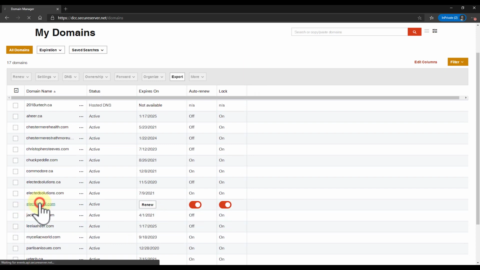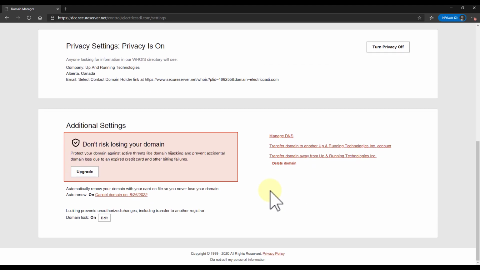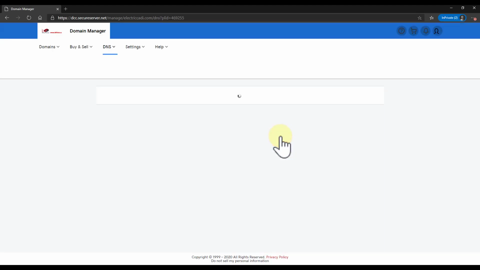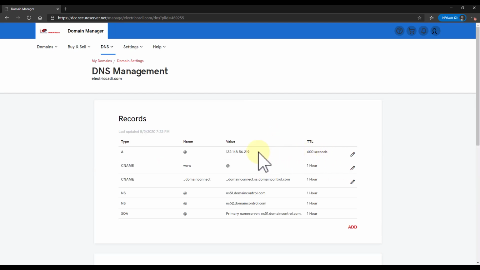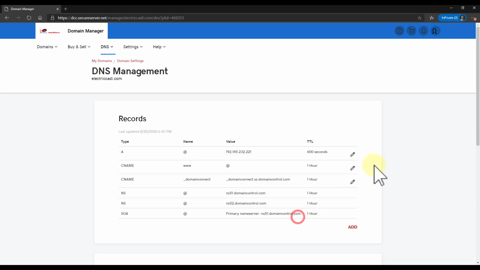There it is. And this is again GoDaddy solution. Let's go here. Now I'm going to scroll down and I'm going to select Manage DNS. And there we go. Now, what I have to do is simply edit this and put in the new IP address. And there it is.